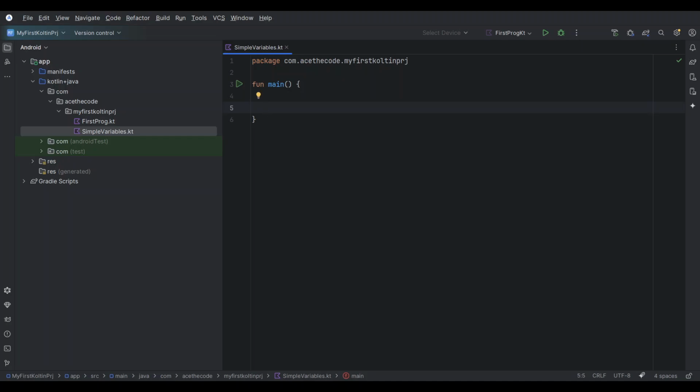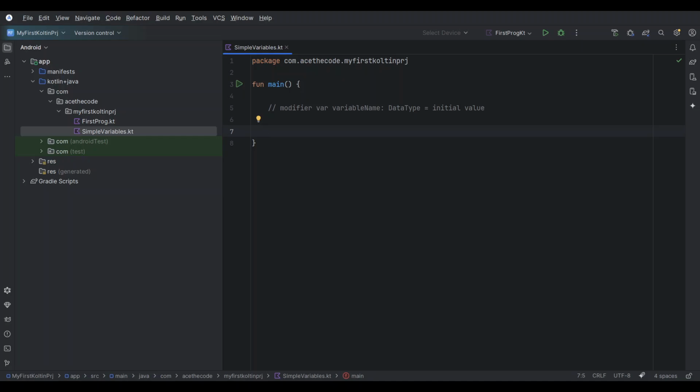And here, as per our first syntax, the first syntax was modifier, var, variable name, colon, data type, equal to initial value. In this case, modifiers are optional at this moment.